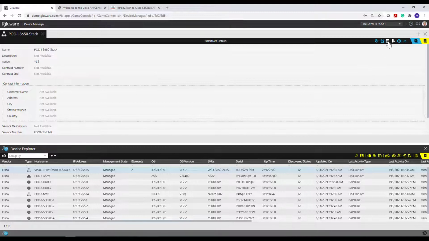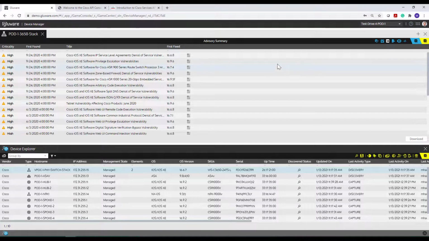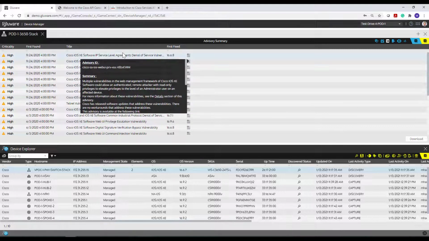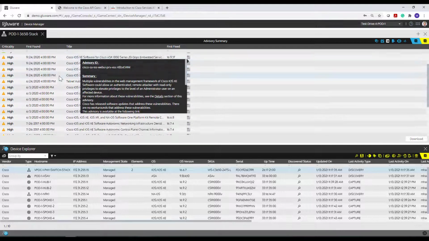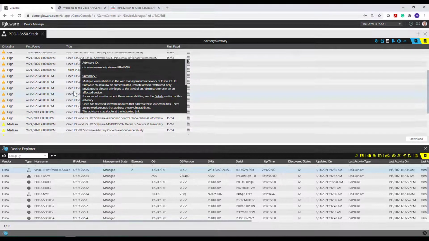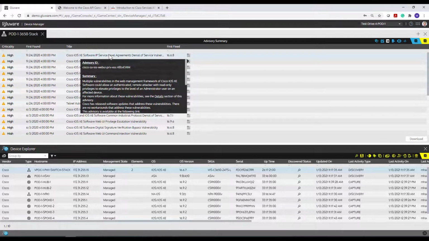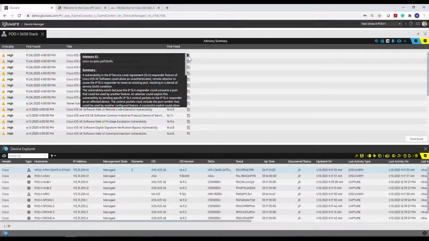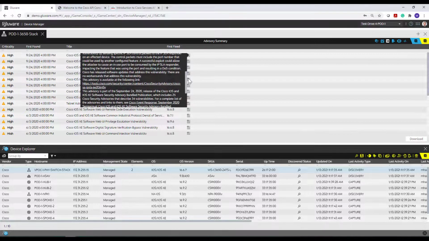So let's go into the third and final view in the integration of the APIs here, and that's the advisory summary. So this is probably the most important, being aware of the PSIRTs that have been issued on your device and taking a look through, especially the highs and probably at least the mediums. Generally there could be lows as well. But you definitely want an awareness of the highs and understand if, based on what you're reading, you could be vulnerable to it.